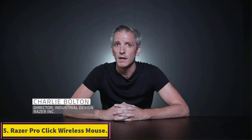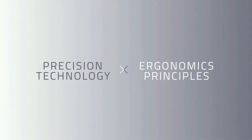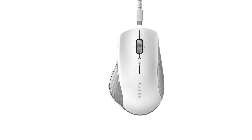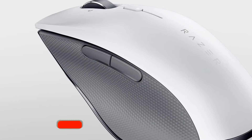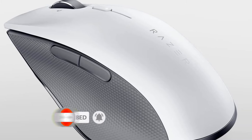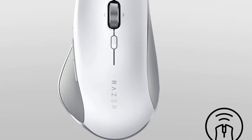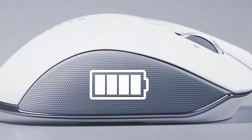Number 5: Razer ProClick Wireless Mouse. The Razer ProClick tweaks the company's best gaming mouse design to make an essential office mouse for power users. Interface: Bluetooth, USB wired, and RF wireless. Hand orientation: right-handed. Sensor: Razer 5G Advanced Optical. Features include an ergonomic form factor for all-day comfort, cutting-edge precision, multi-host connectivity for up to 4 devices, 8 programmable buttons for efficient extended controls, and extended battery life of up to 400 hours to power through long hours of work.